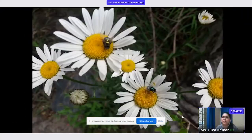Similarly, if you think of mountain streams and even the insects, the aquatic insects have their habitat, what will happen when the stream water becomes a little warmer? What will happen with the meadows in this area? This picture, actually, these daisies are an invasive species. They don't actually belong over here. But the point is that it's an entire food chain, an entire ecosystem, and livelihoods depend on it.